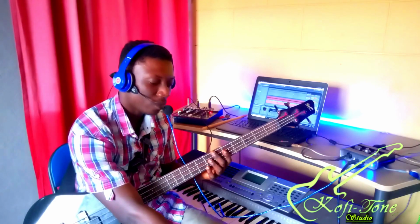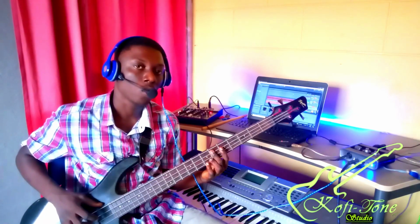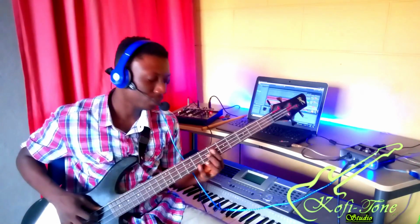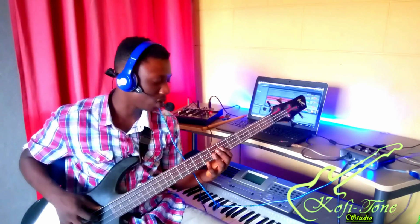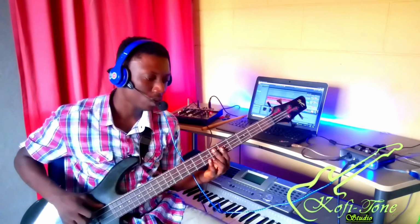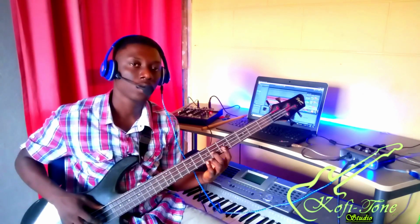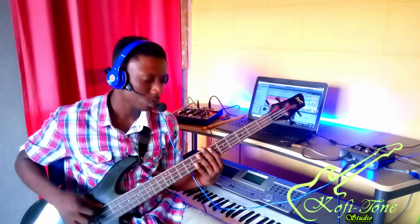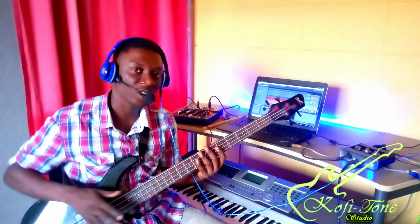So let's try and use the number system. Sorry. Let's start again. Two, three, four, four, one. So after you play your walking bass, and this is a walking line at the same time, this is the main progression of the song.